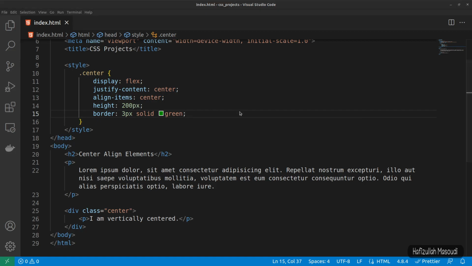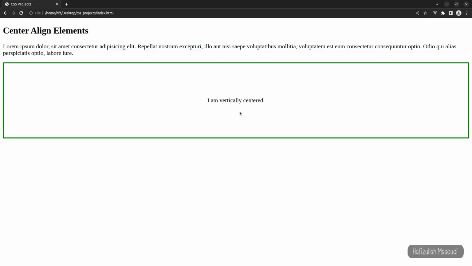And if we refresh the browser now you can see it is still centered both horizontally and vertically. Now you will learn about Flexbox too in an upcoming video in this series, so don't worry about it. For now, just know that you have this option to center an element both horizontally and vertically.